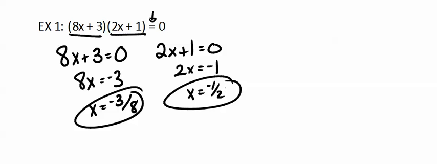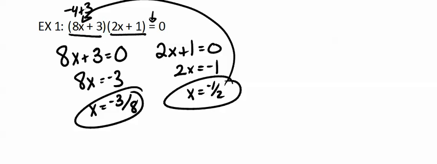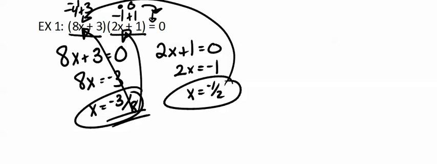So I can plug in negative 1/2, and obviously over here it would be negative 4 plus 3, which would be negative 1. But when I plug it in over here, it would be negative 1 plus 1, which would result in 0, automatically making the end result 0. The same would be true with 3/8. If I plug it in over here, it results in 0, while over here it doesn't really matter.